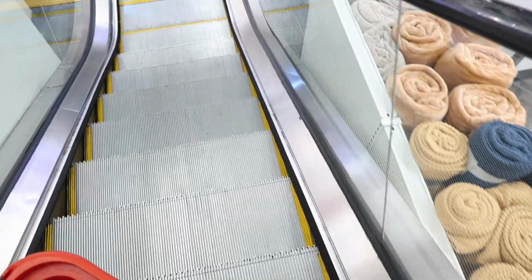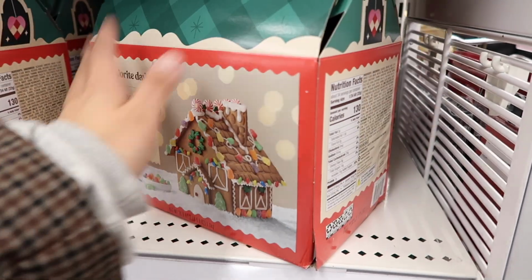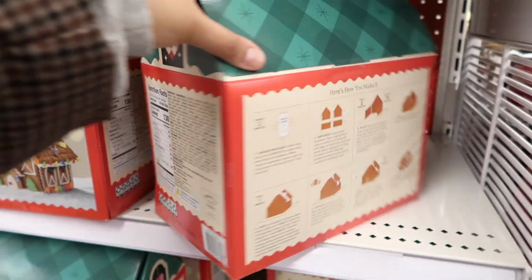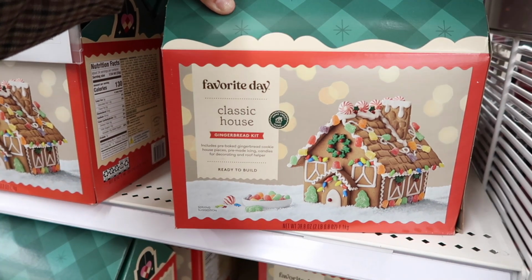Oh God. There she is. Ugh, should I get it? Half of me wants to get it, but I wanna see if my sister actually wants to do it before I do it myself. I just got back from Target, so I'll do a little haul after, though it's nothing exciting if I'm being honest.